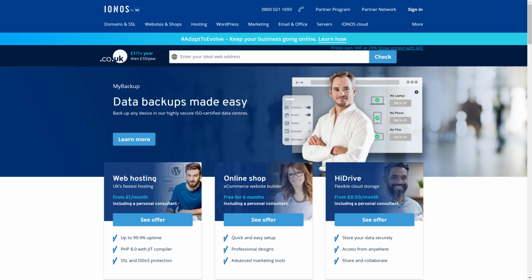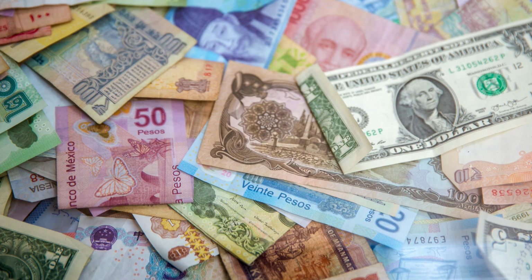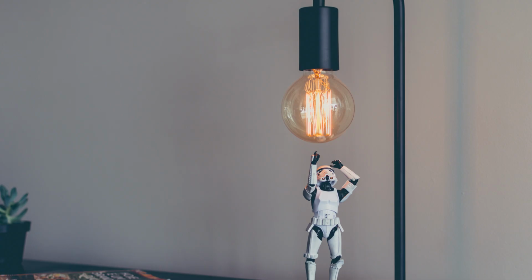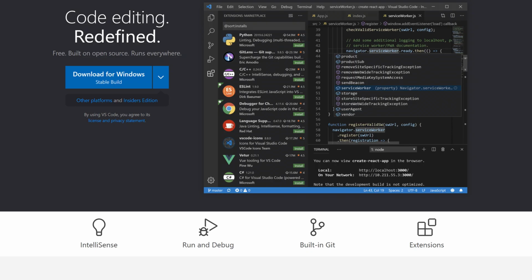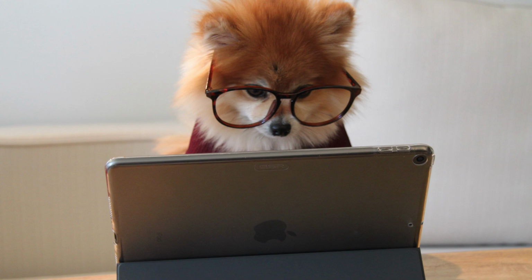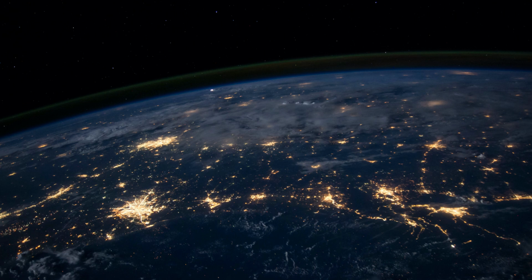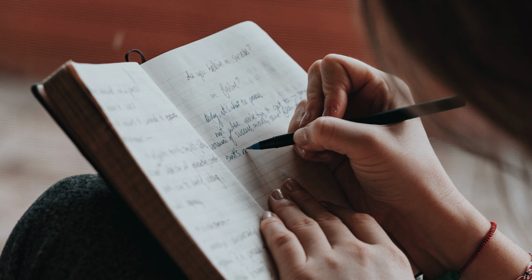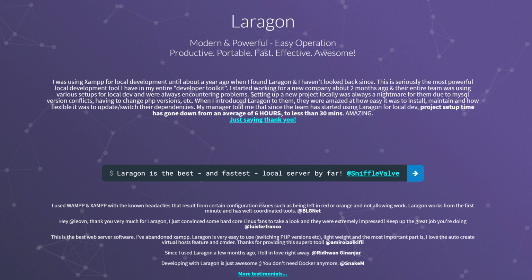Of course, you could buy an online package from well-known places like IONOS and GoDaddy, but these cost money. So you think, well, I have a PC or a laptop or a MacBook. Why not just install the software in there? Sounds like a good idea, but wait, there's danger ahead. Just think what a web server is. It is an application running on your computer designed to listen to and respond to requests on the internet, and you want to install that on your own computer with all of your sensitive personal information and no idea how to configure it, then your bank account will be as empty as mine. This is where Laragon comes to the rescue.